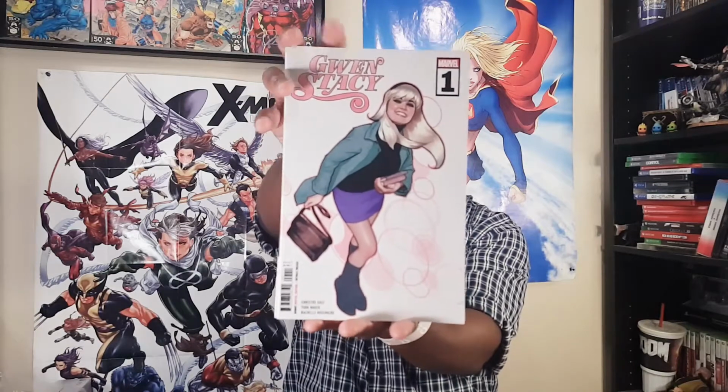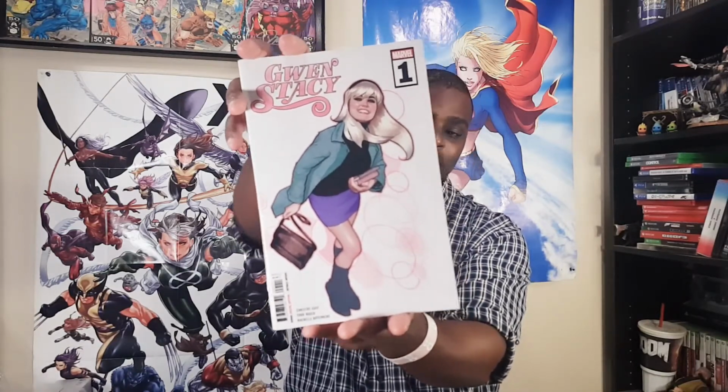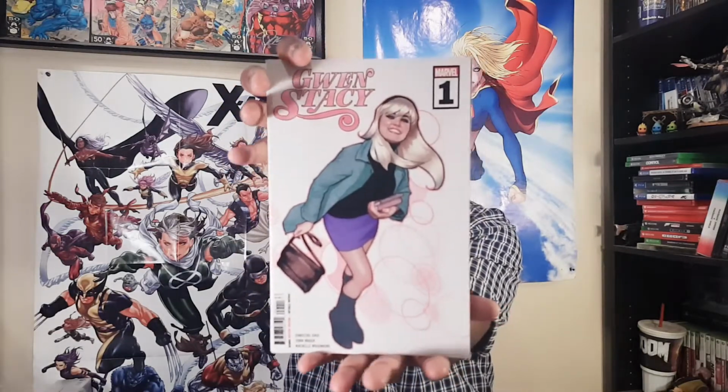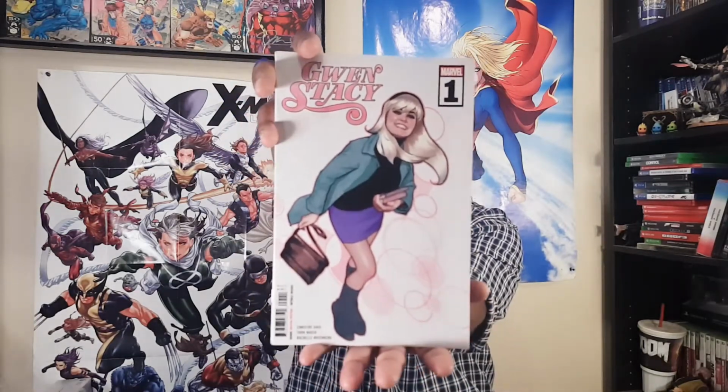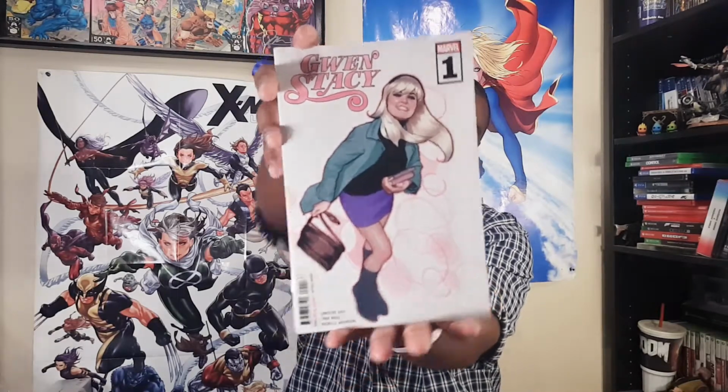So I don't even bother showing off the Black Widow book, but I will show this one off because hot damn. Adam Hughes, who's magnificent, of course. Gwen Stacy number one. Now I don't even have any of this series, but look at this cover. Hot damn, Adam. Tone down the talent. No, I'm lying. Keep it going. Don't ever stop what you're doing.